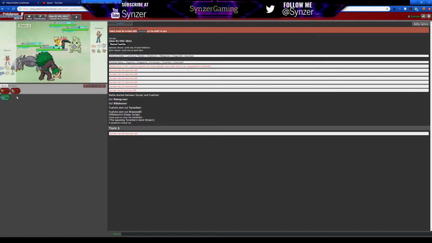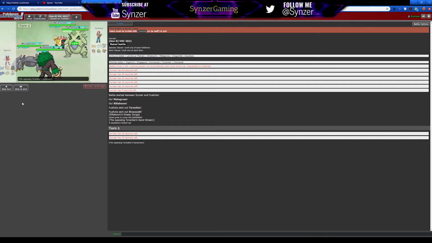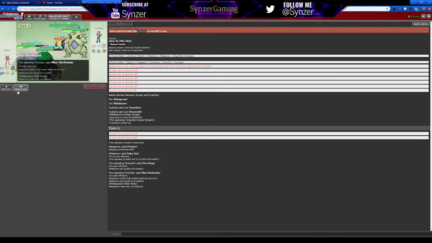And I'm gonna Fake Out the Tyranitar. Oh, the Tyranitar Dynamaxed. Okay, wasn't expecting that. It's probably gonna go for a ground move on Metagross. Okay, Fire Fang or Darkness. So, all right.